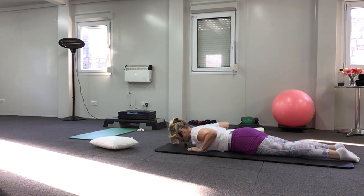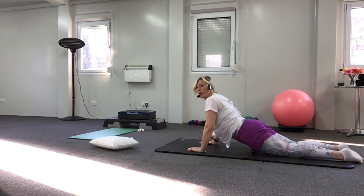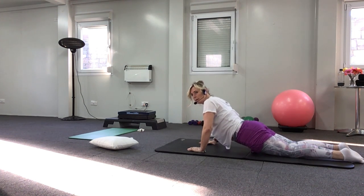Completely relax your body. Take a big deep breath in. Squeeze your tummy muscles as tight as you can, and then just use the strength in your arms and your hands to push yourself up. So you're coming up like a snake, and then slowly curling back down again. Again. So if that felt okay, go up a little bit higher.